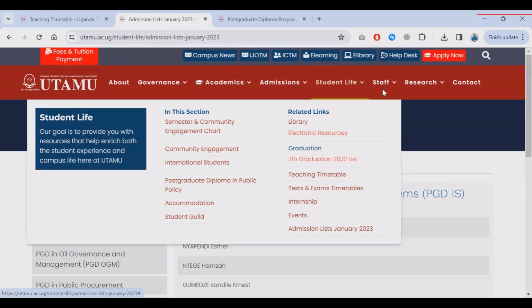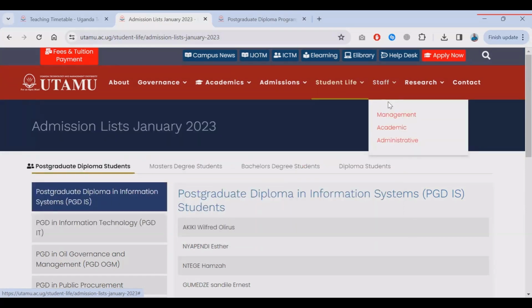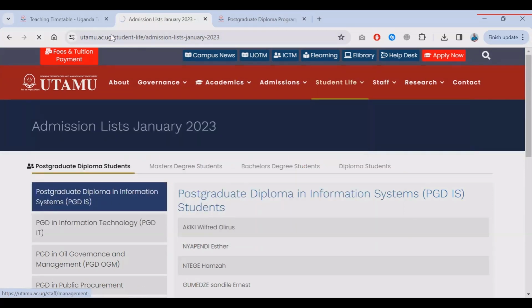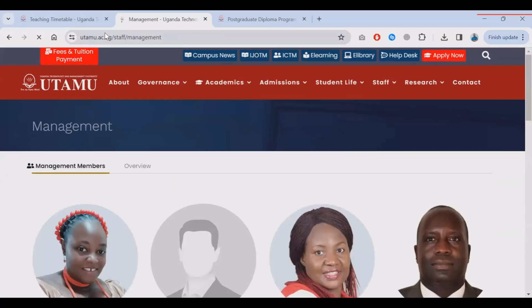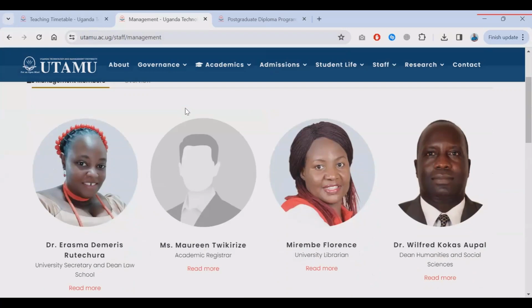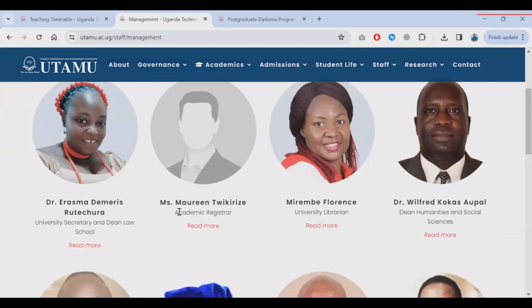Then I'll go to staff. Staff, we have the management staff. These are the people who are engaged in the day-to-day, everyday running of the university. If I can just show you in a second. So these are the different members. We have Dr. Erasma, who is the university secretary. We have our academic registrar, Maureen.